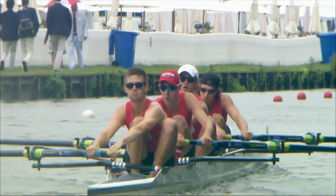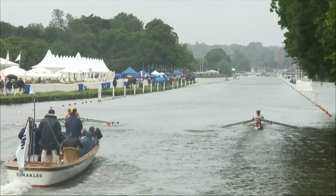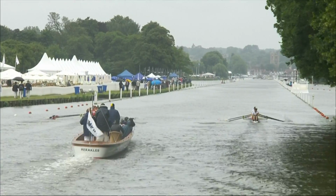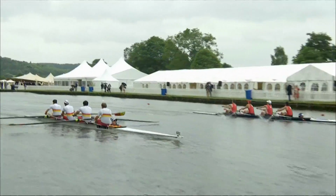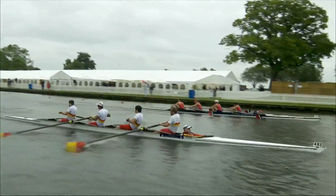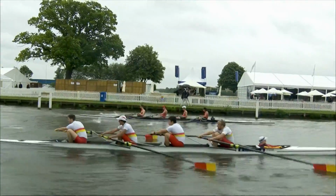As we have a look here in the Utah crew, good high stroke rate there. And both crews look like they've got away very nicely going up the island. They'll be coming out the top of the island, and the water will get a little bit more bumpy as they get up here, coming out into the open past the buoys, and now they're about to, I was going to say hit the booms, but they get to the area where the booms are, and absolutely neck and neck.